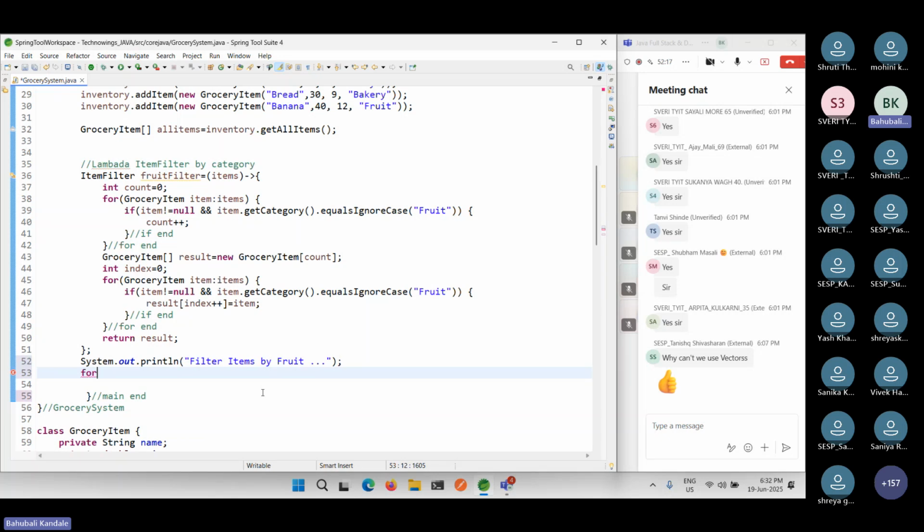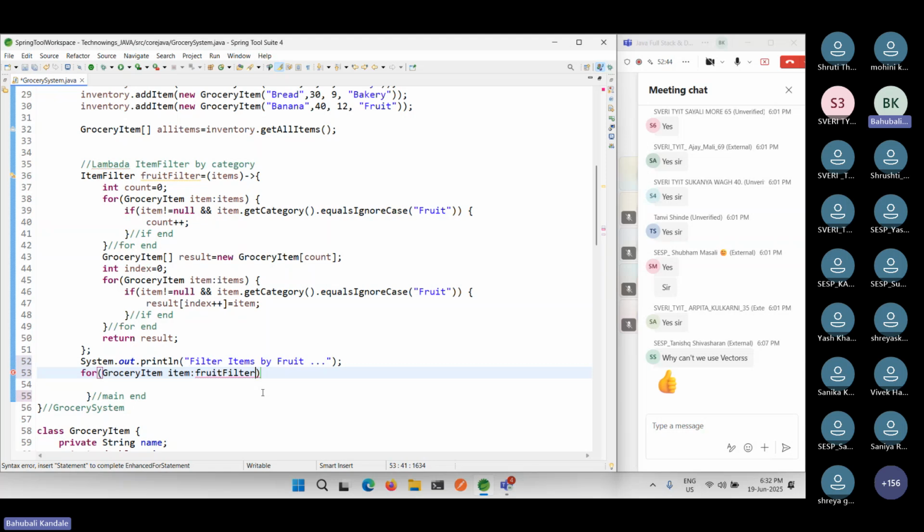So that's why I'm using a for each loop. That's for grocery item. It's an item, and it iterates over the fruit filter.